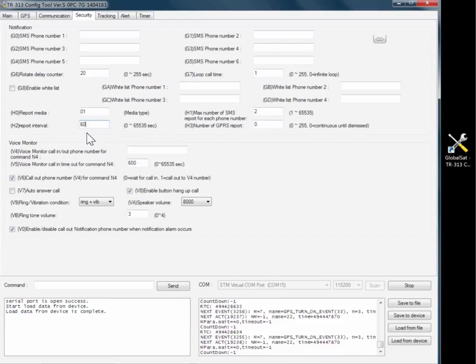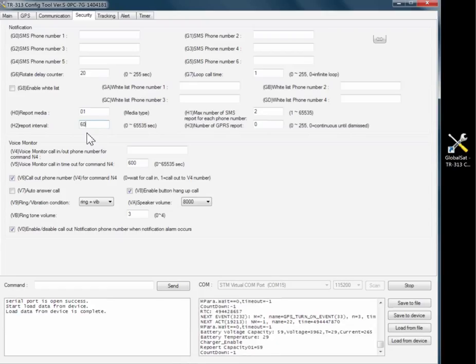If it's showing 2D, well, that means it's missing some of the satellites, but it's still giving you a pretty accurate location, just not as pinpoint. And then not fix means it's giving you the last known location. That's likely because you're either in a building where it can't see the satellites, or it's just in an area where you're not getting a good reading because you're not allowing it sufficient time to get a reading.